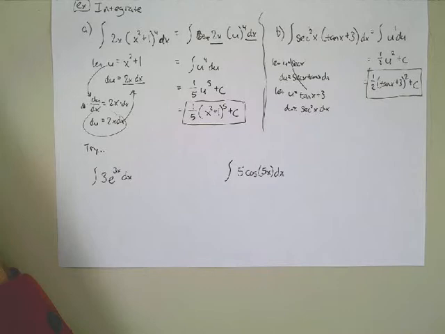What I mean by that, for example, is when you have a function like sine of x squared and you take the derivative of that, you have to use the chain rule, right? Sine becomes cosine, leave what's inside, times the derivative. So since this is the derivative of this, that means if I integrate this, I should end up with this.